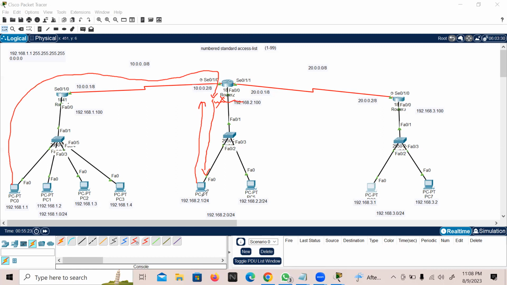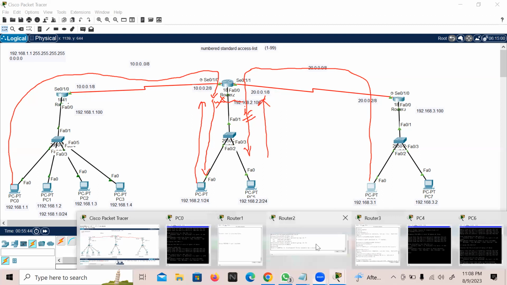It's not any problem here if I'm putting in direction. Traffic is coming from 3.1 and easily it can come and go. Why is it not following my statement? I will check why it's not filtering my traffic.